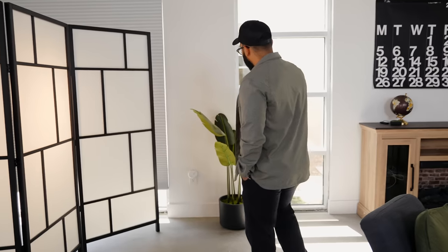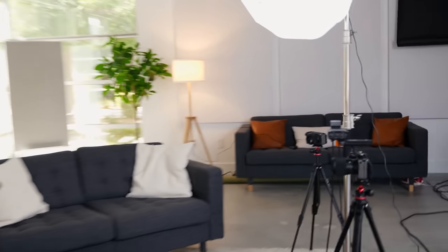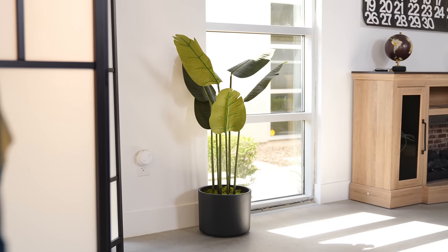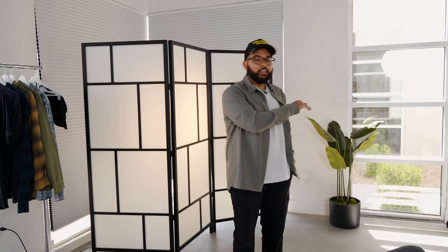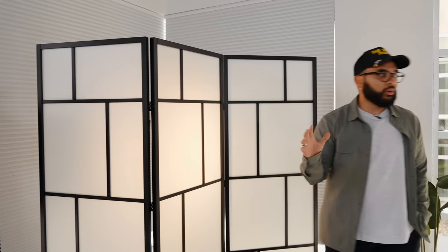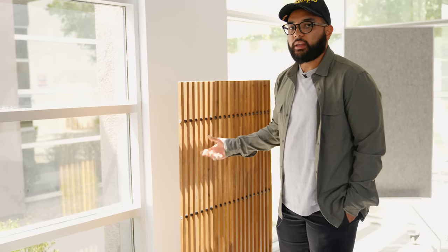That covers the gear side of things for my studio setup for video podcasting. But a lot of times people overlook the design element of a studio space. The tip I give is: first get your cameras in place and adjust your shot, then design. Number one, I'd say, are fake plants — I've got fake plants everywhere. They break up the background if it's plain and add some texture. I also mentioned room dividers — I never would have thought they'd do so much. They look so clean, add leading lines to the shot, and it just looks so much more than what it is — it's literally just a room divider.